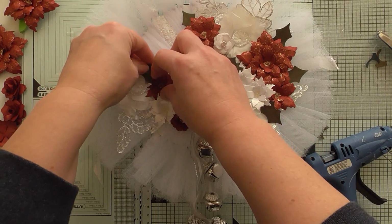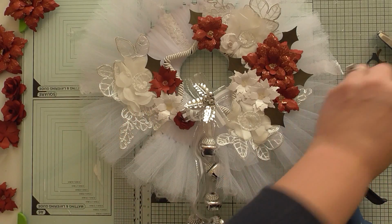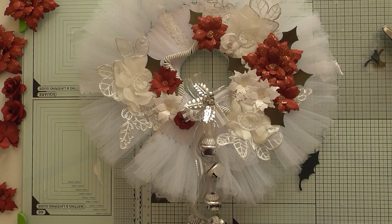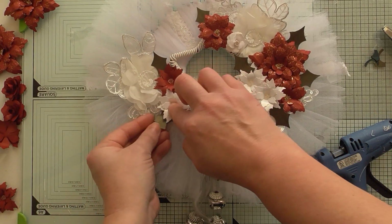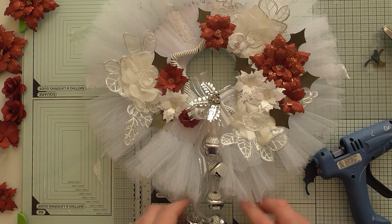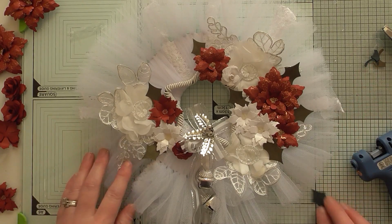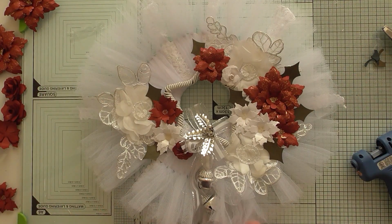All from a chipboard donut, as it were, that I found in the bottom of my DT box. And I think that's really turning out quite nice. Bit more green here, I think, just to accentuate. Oh yeah, that just lifts and separates that whiteness from the whiteness of the tulle. And I think I'm done. I can't zoom out any further, unfortunately, because of the way that my camera's stood. But yeah, I think that's really pretty.